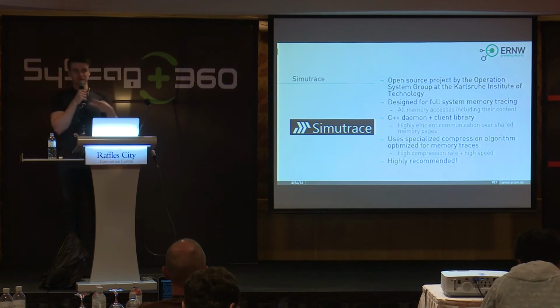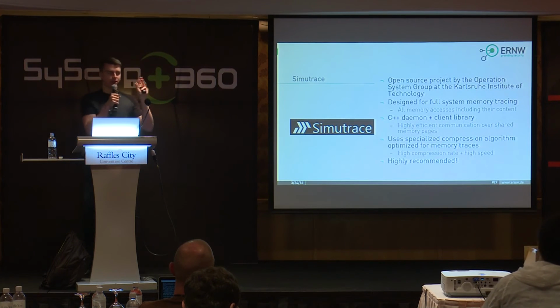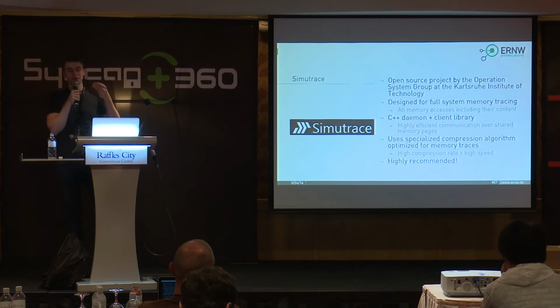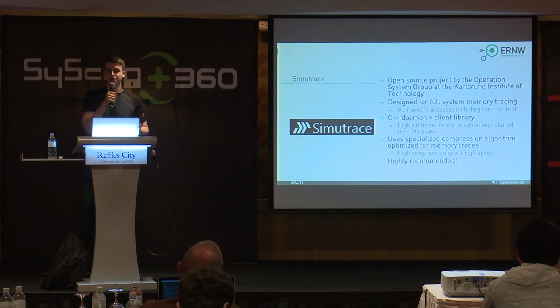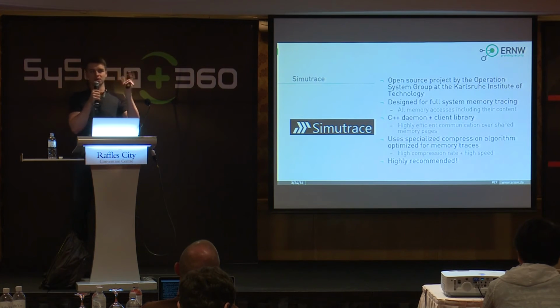But this is a really efficient way to store these trace entries. And I have a very fancy specialized compression algorithm that's specifically optimized for memory traces. This means I have a compression rate of, I don't know, 99% or something for my traces, because most of the time the information doesn't change that much for these single trace entries, and it's heavily optimized for this use case. So I highly recommend it.